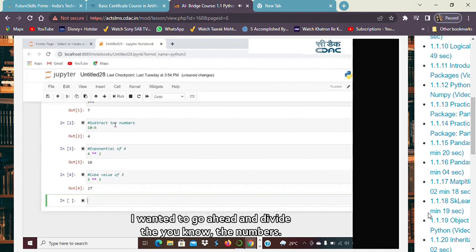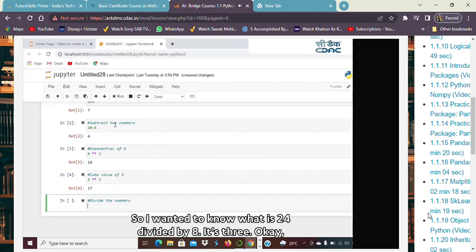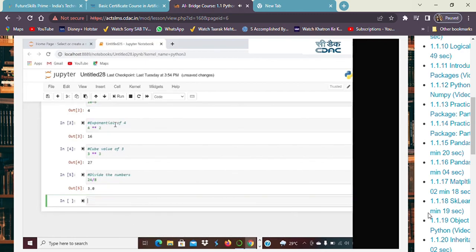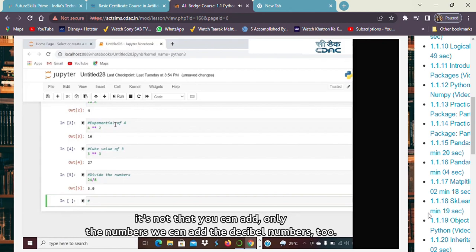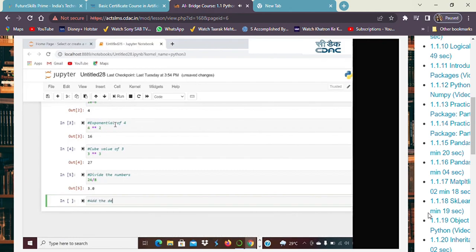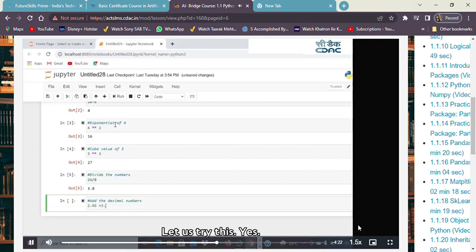I wanted to go ahead and divide the numbers. So I wanted to know what is 24 divided by 8. It's 3. It's not that you can add only whole numbers, we can add decimal numbers too. Let us try with this. Yes.